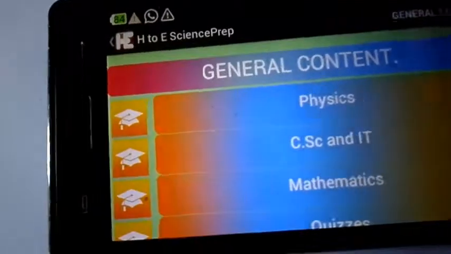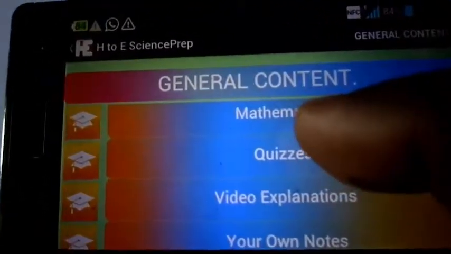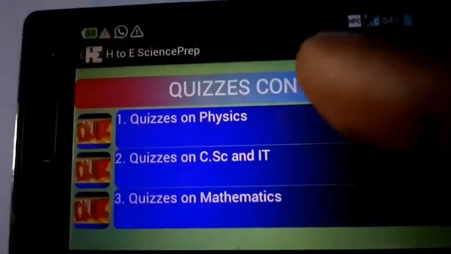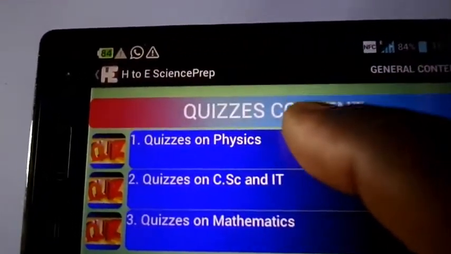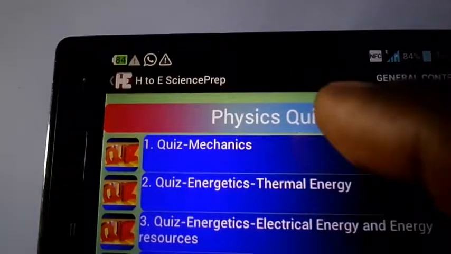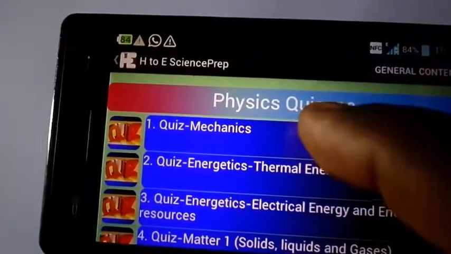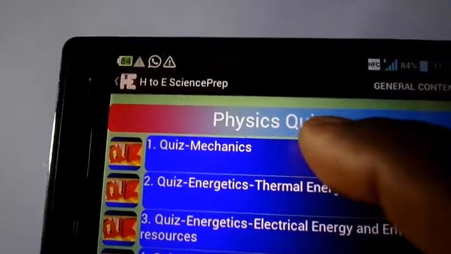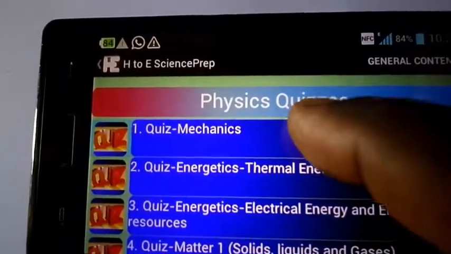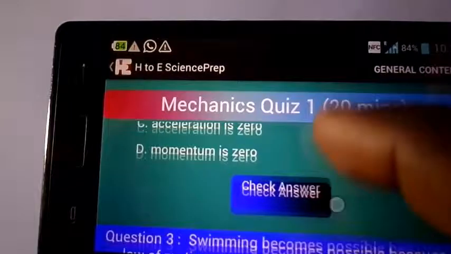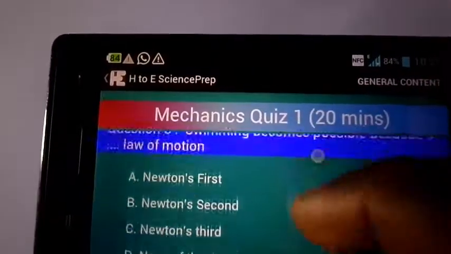Okay, so other than mathematics and physics, you have quizzes. You can navigate to where I took you. You say physics quiz. If you were out of the application and you are coming in and not in a topic, you can navigate this way and get to the quizzes. You see, it takes us back to the quizzes.